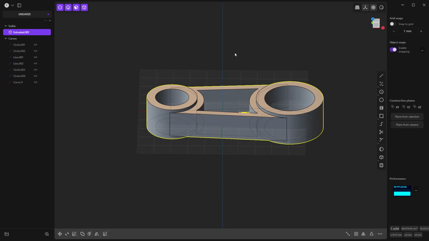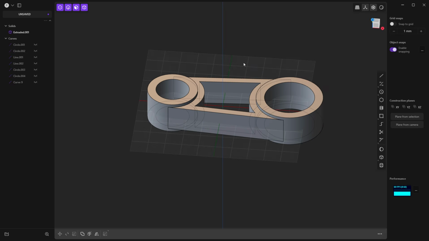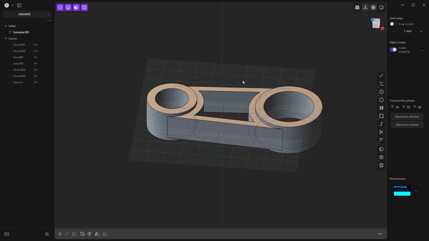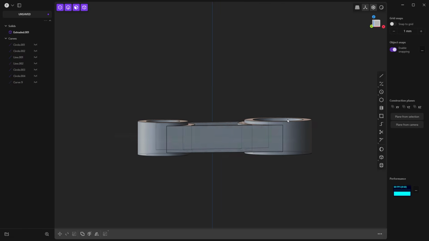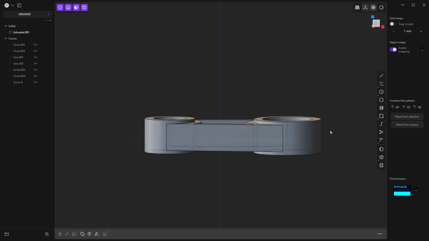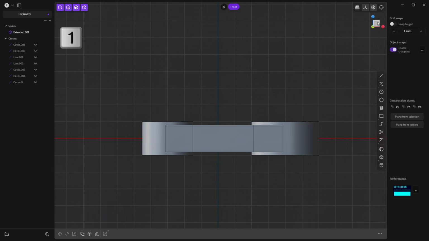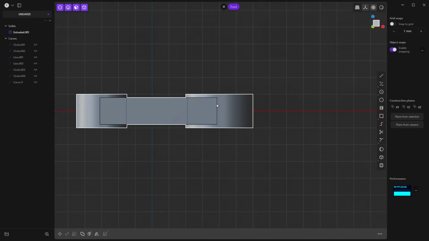Now, if we look in the outliner, we should have one single solid body and not multiples. At this point, the next thing that we want to do is start to adjust the geometry and make some changes. So what we're going to do is hit 1 on the numpad, or again, click up here to go to our front view, or click the XZ option to go to our XZ plane.